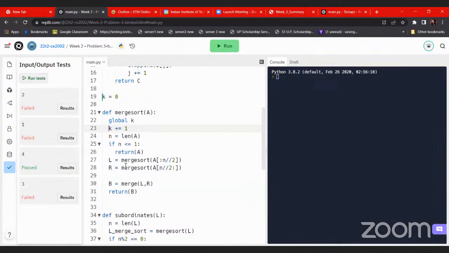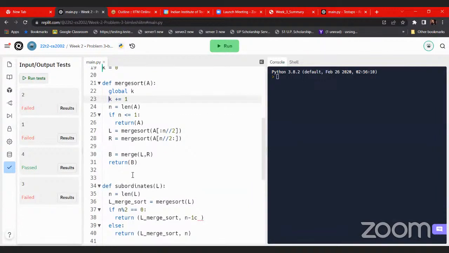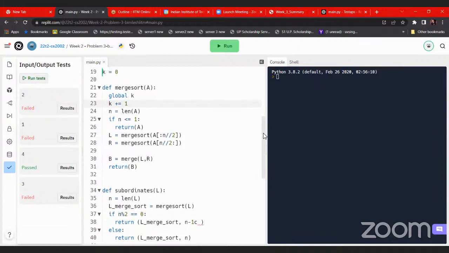So every time we call this merge sort function, we will increase this counter, k plus equal to 1. So every time this merge sort is being run, this counter will increase.